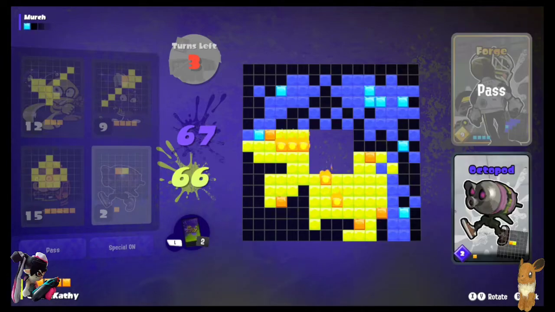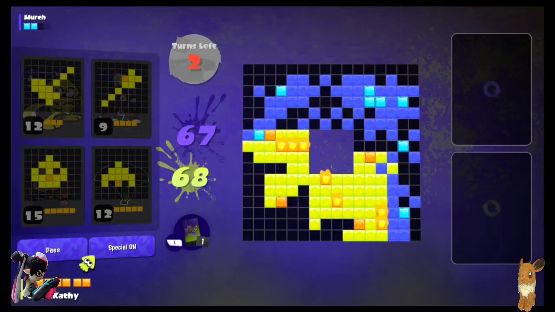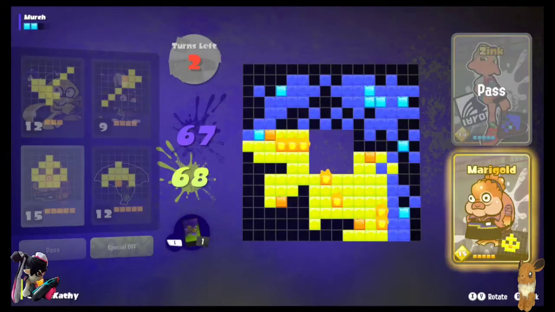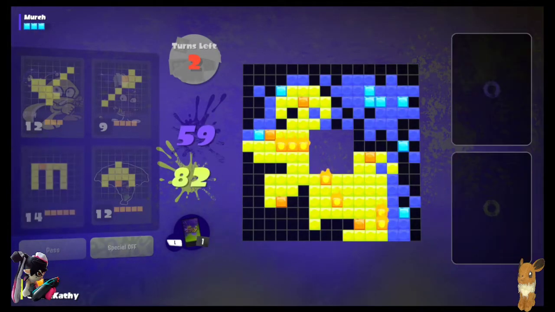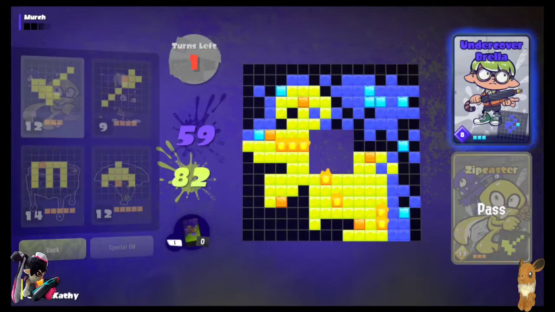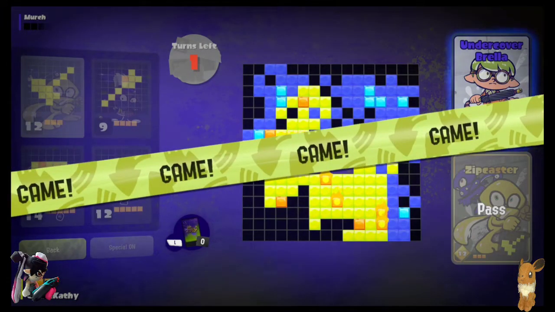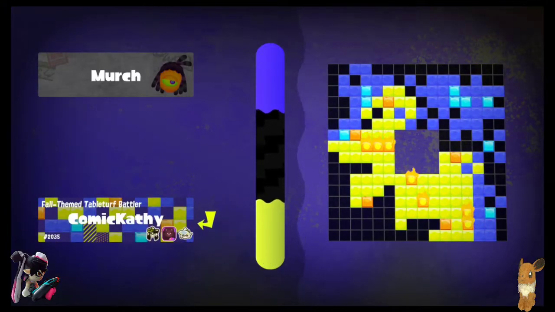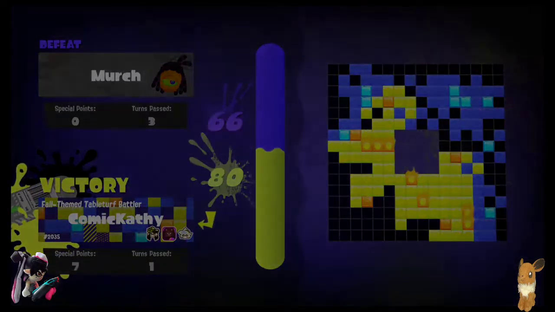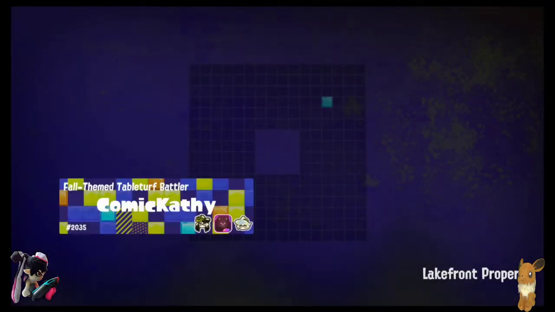Down there's better. On. Yep, that's the better move. Let's drop that on. And we pass. Pretty sure there was no way for him to come back from that. Guess not. We are gonna keep at it. We are gonna become the Tableturf champions. Gosh darn it.